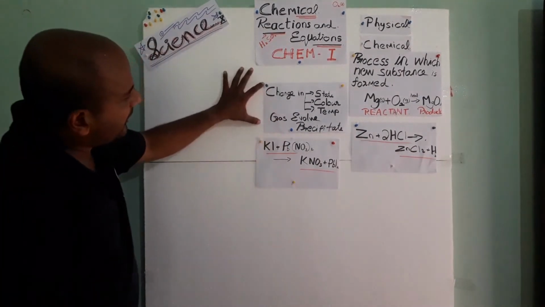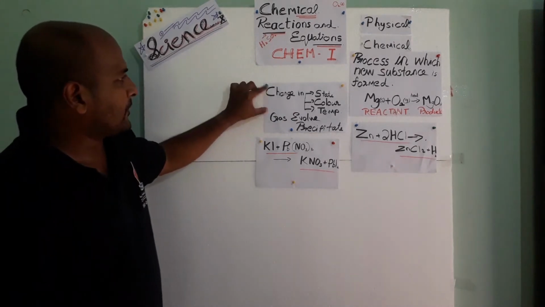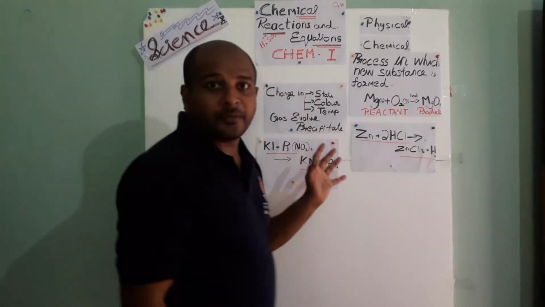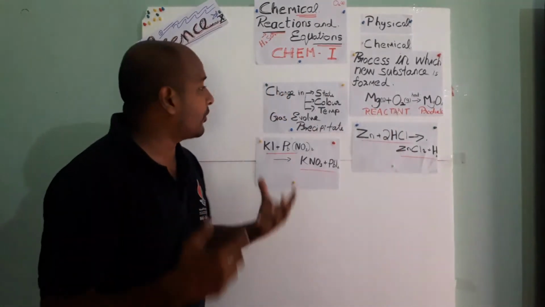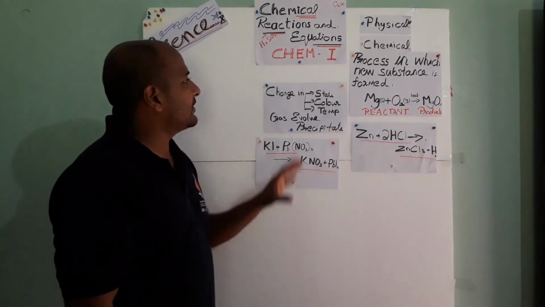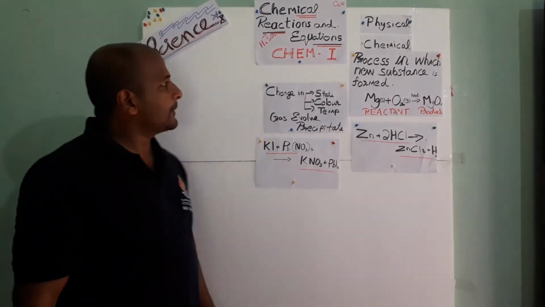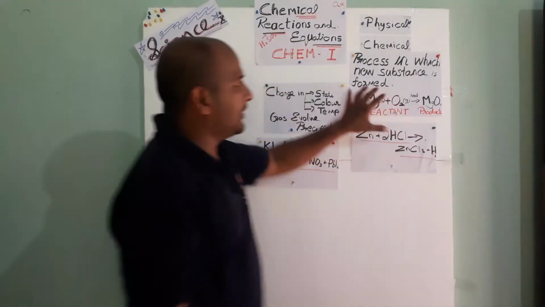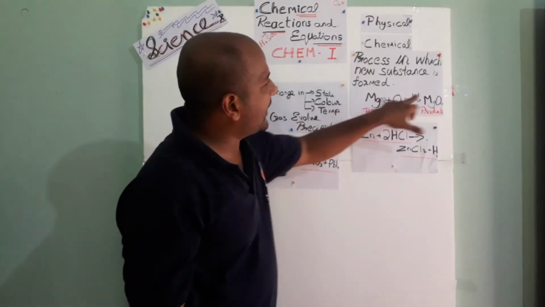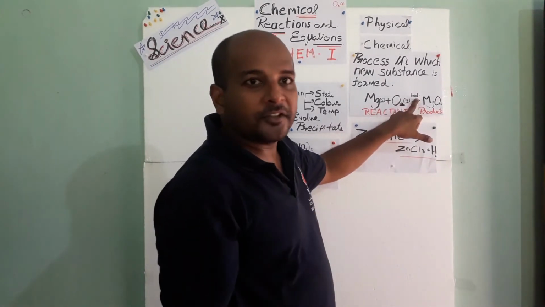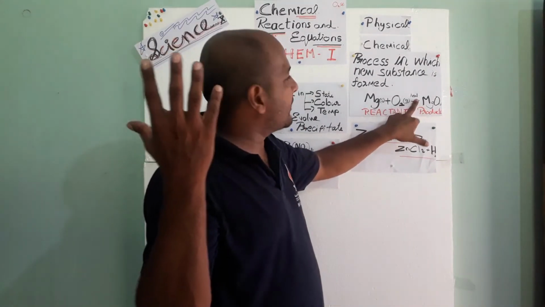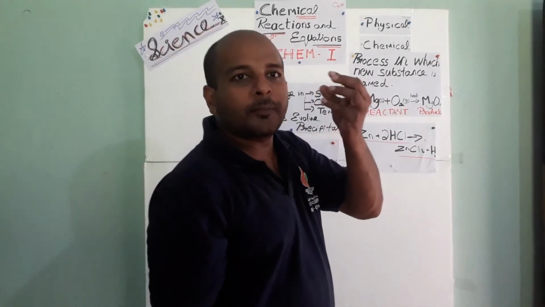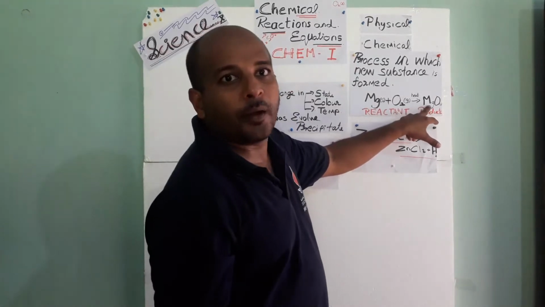But here one more paper I have pasted on the board. It is about characteristics of chemical reaction. What all properties are there in a chemical reaction? Just see this. First one is change in state, change in color. After this example we will understand that. The first one, see, Mg plus O2 reacts with heat. So automatically heat is produced. White flame is produced and it becomes a powder. Solid, one piece of ribbon changed into MgO powder.